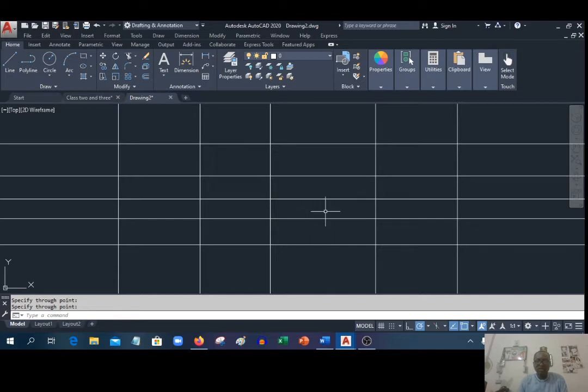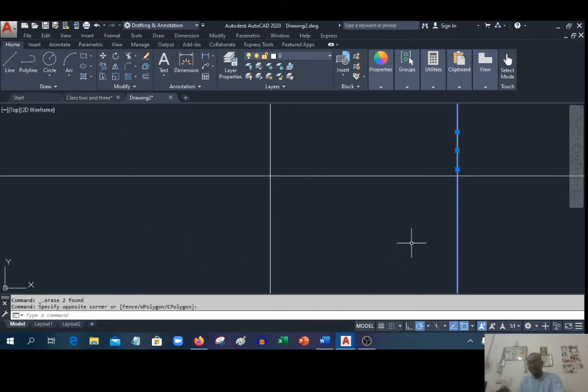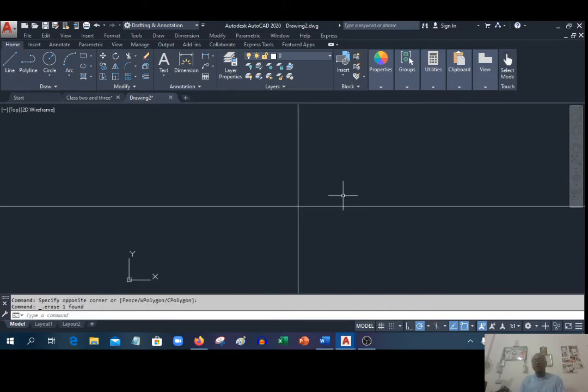I want to explain when in 2D drawing, when we have to draw our first angle or third angle projection, this is how you can draw your projection lines. So what I'm going to do, let me erase some of them. I'll leave just this. Now, for your first or third angle projection, you have your projection line.